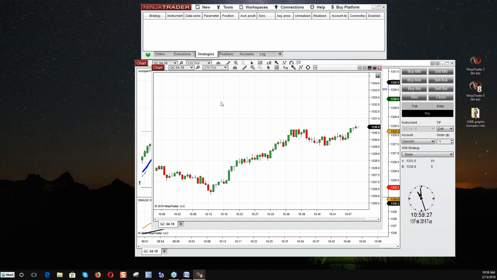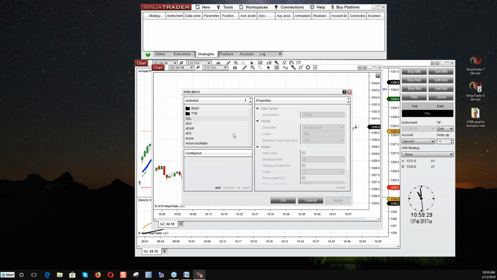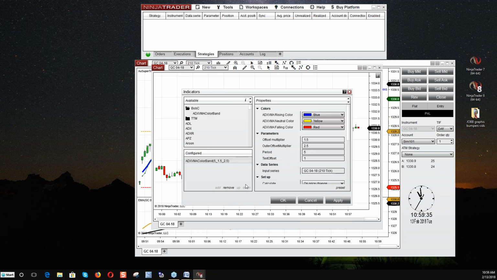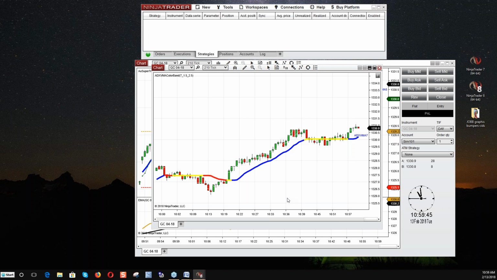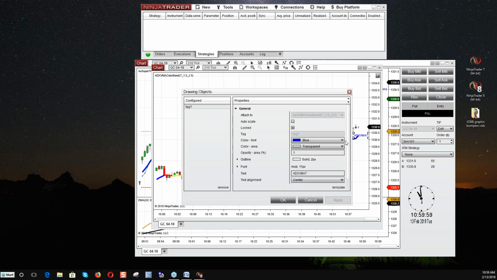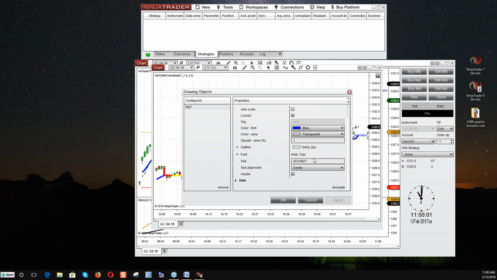And then just download your indicators. Go to indicator. Once they're downloaded, I found ADVMA color bands. Don't forget to set the period to 7. And it looks almost exactly the same. There is a way to get that text off.